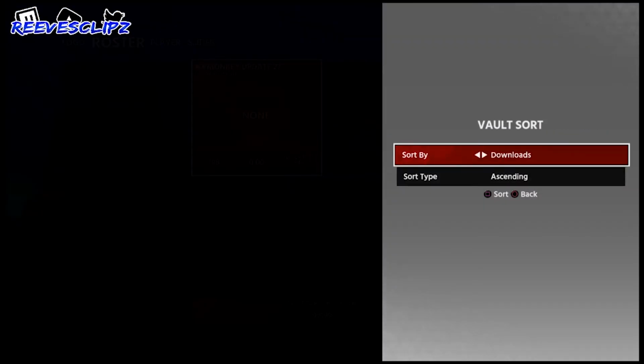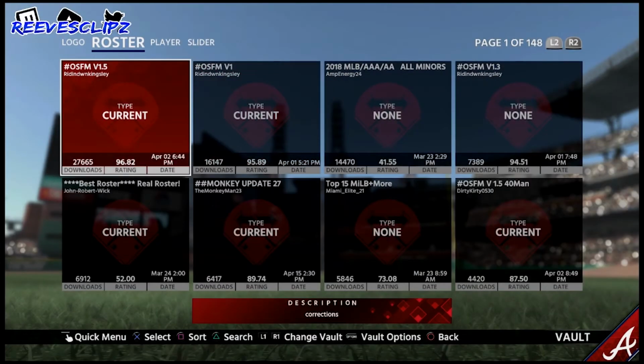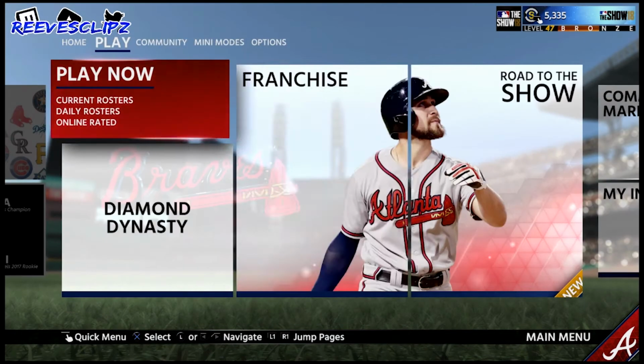You want to sort them by downloads and then descending, because that's going to give you the most downloaded roster up first, and that's usually going to be the one you use. So it's going to be your OSFM, or Online Sports Full Minors, version 1.5. These guys do a great job every year of incorporating the full minor league system. As many of you franchise goers like myself, you enjoy using these rosters. I already have them, so we're not going to download them today.